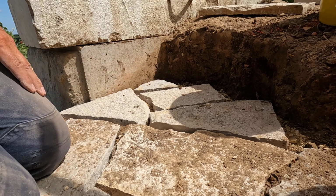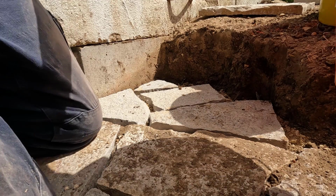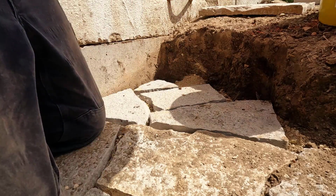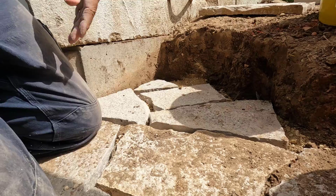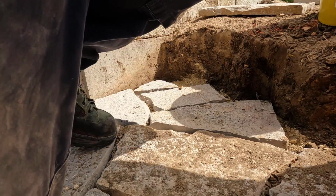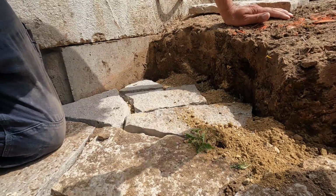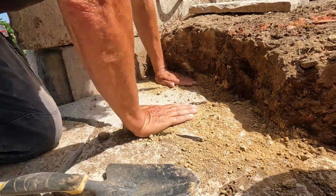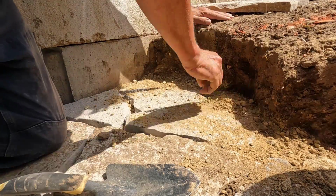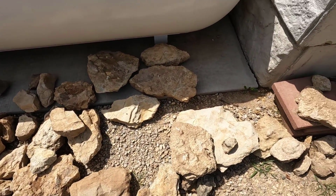Perfect. Gotta go get more gravel. Okay, now for the first step.